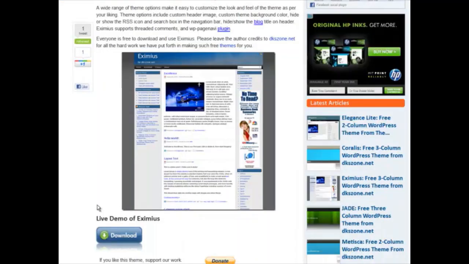And it's a really nice theme too. It's nice and clean. It's a 3-column theme. Here's column 1, column 2, column 3. So it has 2 sidebars, a right sidebar, a left sidebar, and then content. Very easy to work with. I really like it. You can download it now for free. Okay.